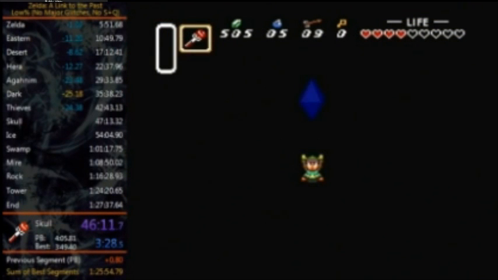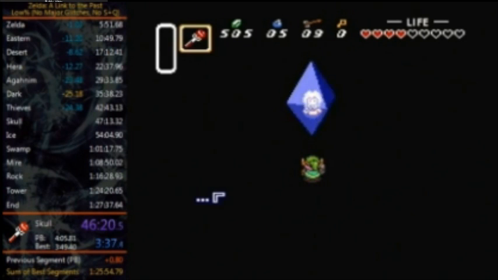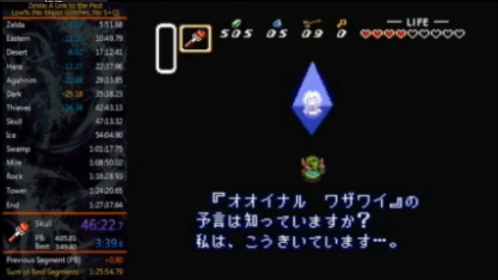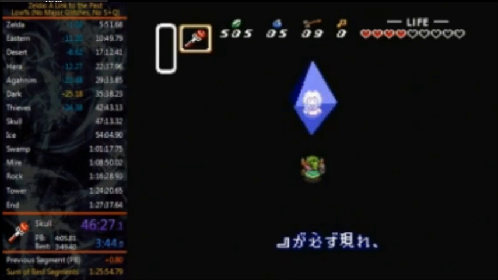Alright, rolling into Ice Palace next, after getting the flippers and everything. Here we go. The moth fight's a pain in the ass as well, because with Master Sword, you can only do so much damage.